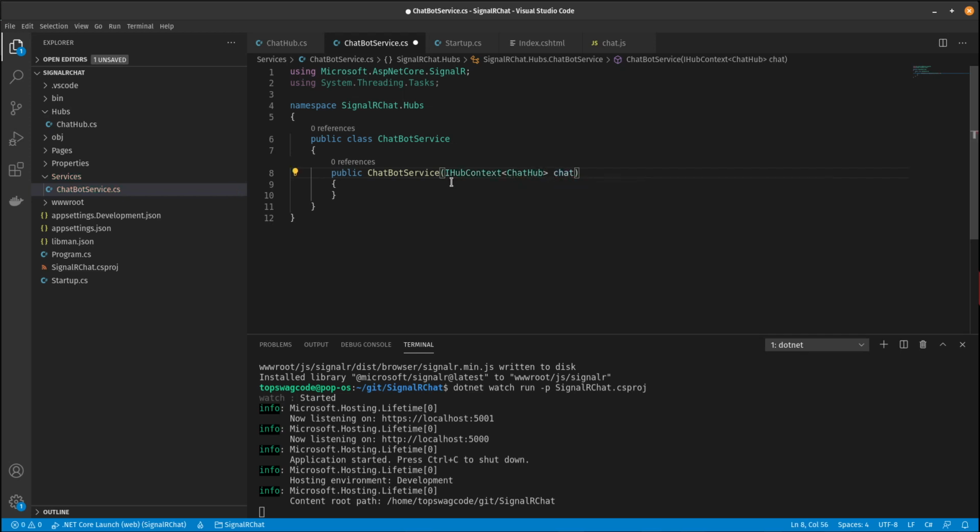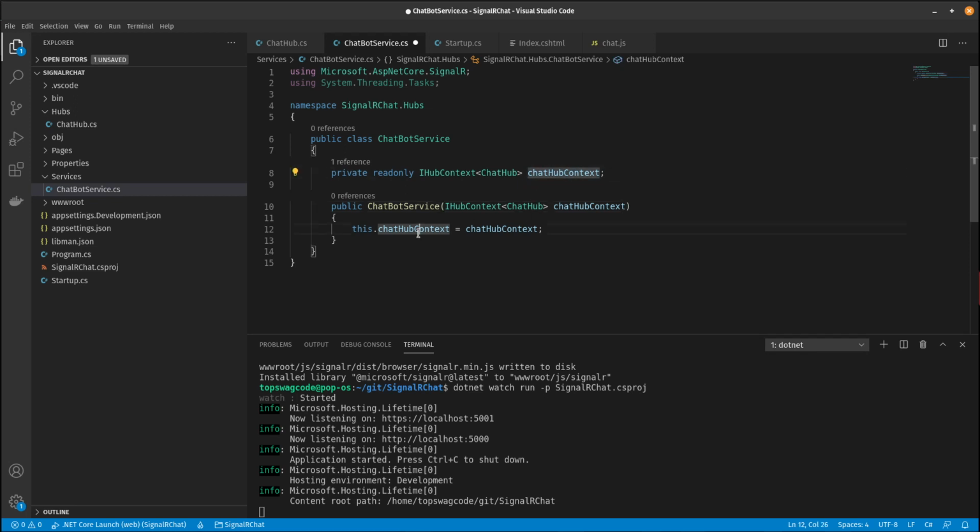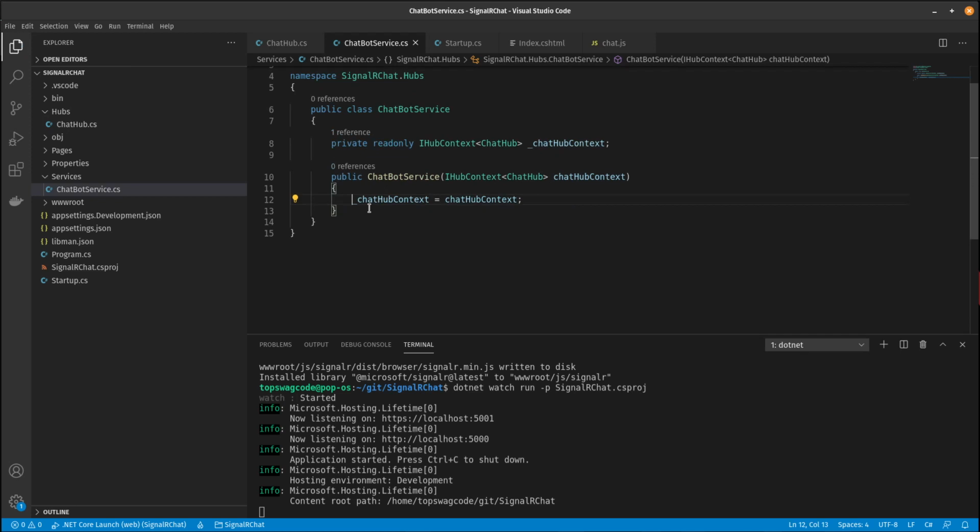I'll just call it chatHubContext. So that is the context I'll be using for sending the messages. So I'll just refactor this to have an underscore in front. I don't like working with the this keyword.